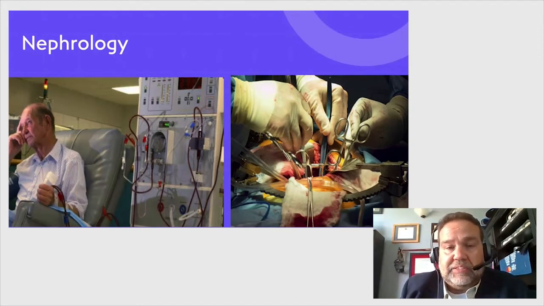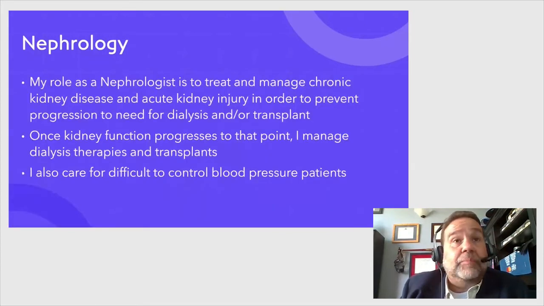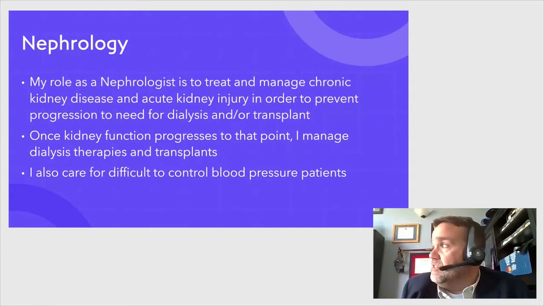These are just some stock photos. The left shows a common dialysis machine. I won't go into all the ins and outs, but essentially that machine takes the place of your kidneys. It cleans the blood, for lack of a better term, and recycles the blood back to the patient. On the right is a picture of harvesting of an organ for kidney transplantation.